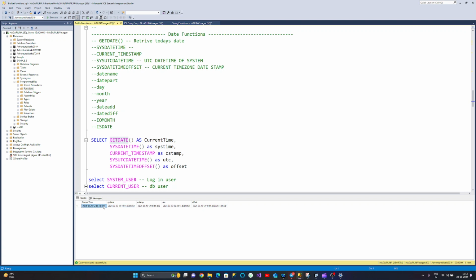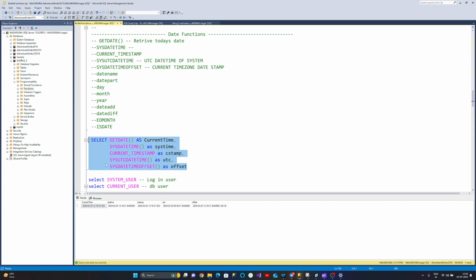Suppose the millisecond says 3 here, but there I see nearly 7 digits. CURRENT_TIMESTAMP is also giving me only the GETDATE value. So CURRENT_TIMESTAMP and GETDATE give me the same values.